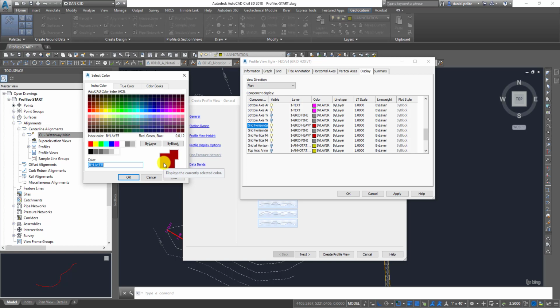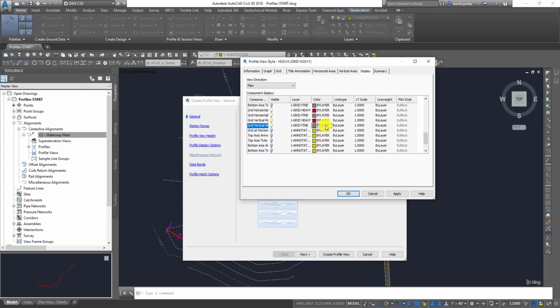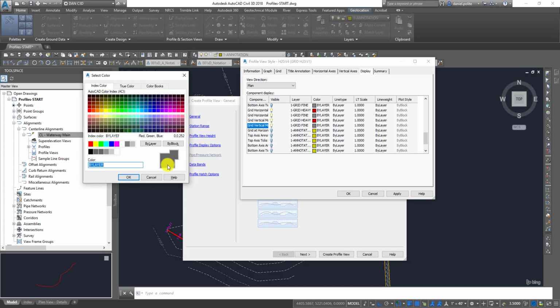So if you wanted a smaller line weight, you can change the color. And the grays, again, it's by layer, and it's going to be a certain line weight. So just keep that in mind that you could change those.